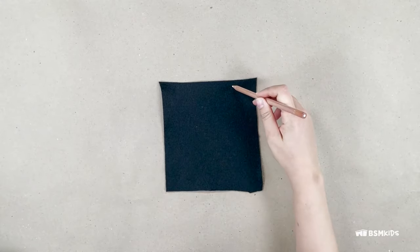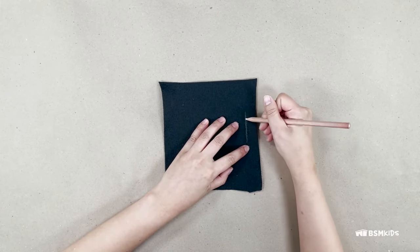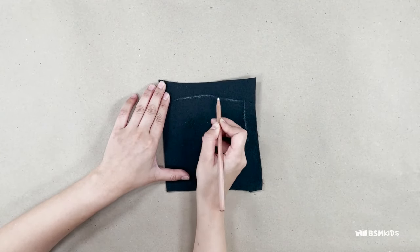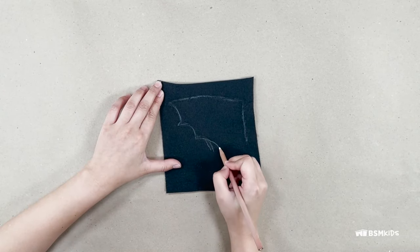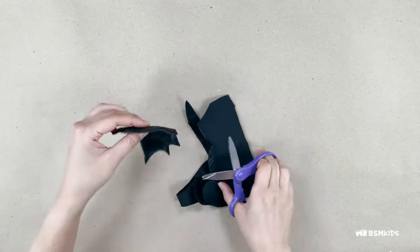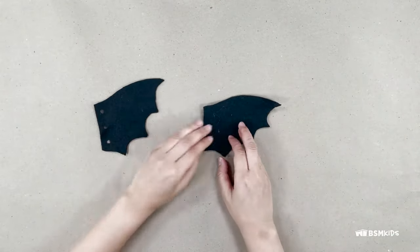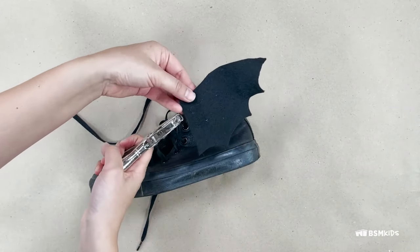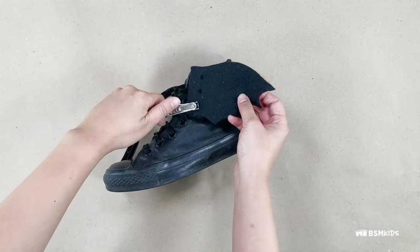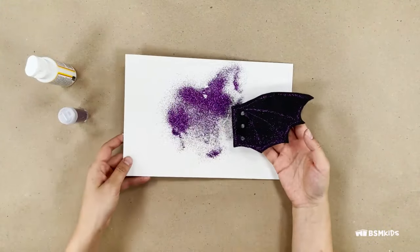In black felt, draw a bat wing shape. Start by drawing a straight vertical line that is taller than the top three shoelace holes of your shoes. At the top of the straight line, draw a long curved line to the right, then three arches down which slant slightly to the left. Connect the bottom of the arch to the bottom of the vertical line, then cut out the felt. Use the bat wing shape as a template for the other side. With a hole punch, make three holes lined with the high shoelace holes. If the felt doesn't stand up, sandwich a piece of thin cardboard between two pieces of felt using glue. Repeat for the other side. Add glitter and thread to make your bat wings stand out.